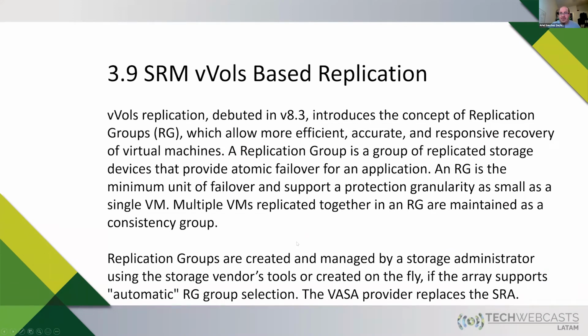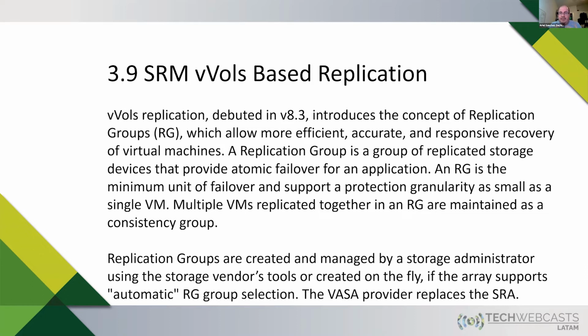All right. So now we've talked about the two biggest and the two classic array replication types. You know, vSphere replication has been here for 5 or 10 years, give or take. We're going to talk about a third option, which is vVols. And vVols only started being supported in version 8.3.